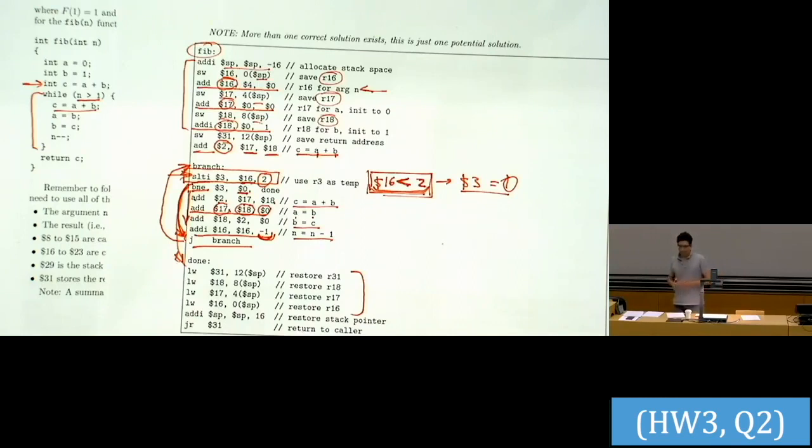Well, usually if you have a similar question in the final exam, we will probably give you this kind of convention. If we don't give it to you, you are not required to know exactly this, but you can check in the slides and you will see what the typical registers are that are used for particular purposes.